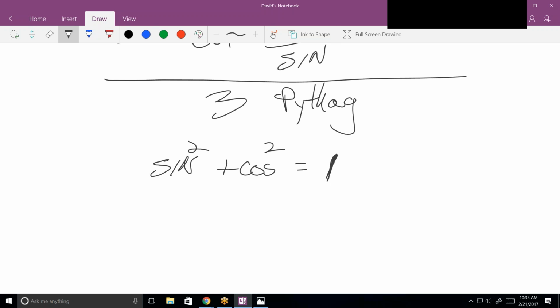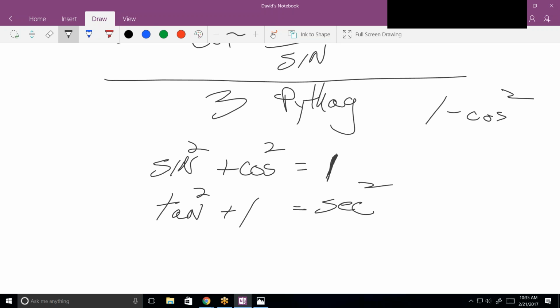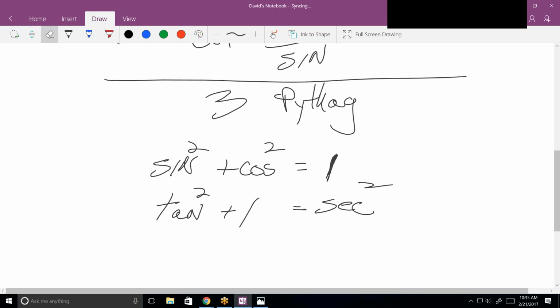1 is a key number in all 3 of these Pythagorean identities. The second one, which you also have to remember, is tangent associated with secant squared. Notice the difference between the first one and the second one. And the thing is that you have to know all alterations of these. In other words, you're going to be doing a verifying, and they're going to give you 1 minus cosine squared. They're not going to give you sine squared plus cosine squared usually. But you'll see this a lot, and you have to recognize that that's sine squared. And secant squared minus tangent squared is 1. So it's not just these that you have to memorize, it's also alterations of them.